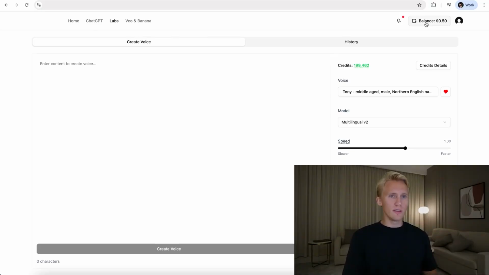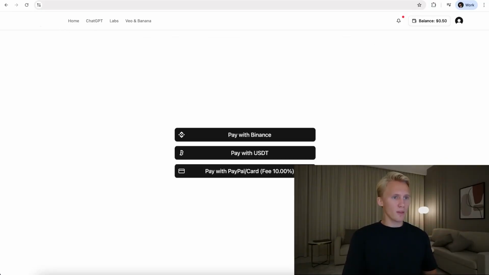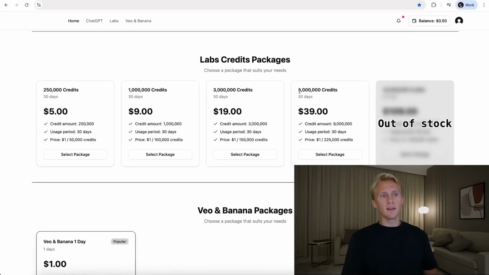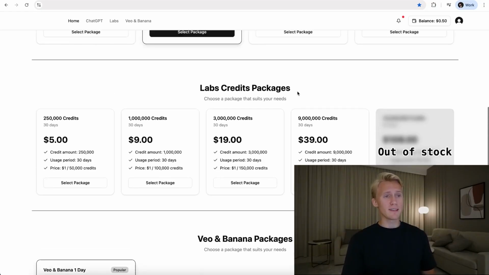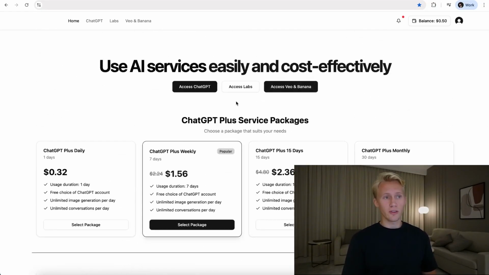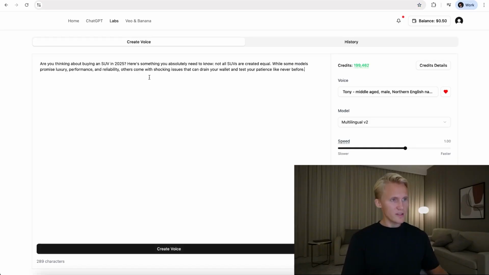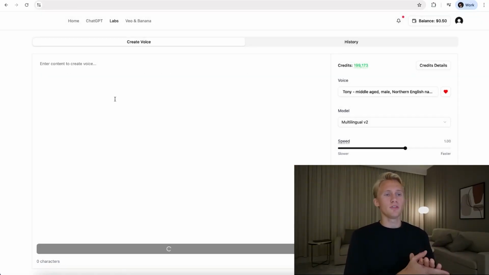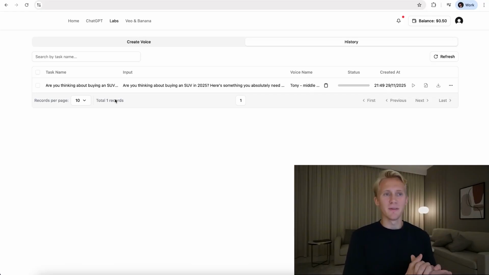So if we would go to the, let's see if you can see the pricing here. Yeah, so if we go to the voice credits, you'll see that we get 9 million credits for $39. On 11 Labs, this would cost you approximately $1,500, I think is the correct price. So it is very much more cost efficient. And there are other tools like ChatGPT, Leo3, Banana, whatever. So you can use this like this. Just paste in your voiceover. I'm not sure if we have the best voice right now. Create voice. And we would have the most cheap voiceover that you can possibly get generated with the exact same quality as 11 Labs.